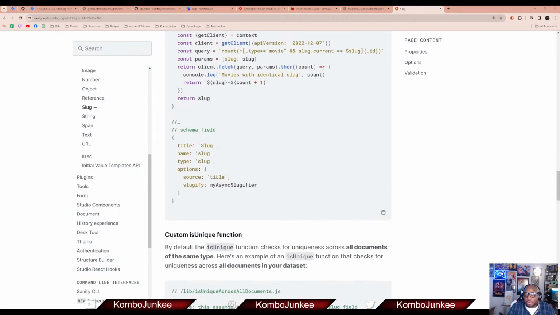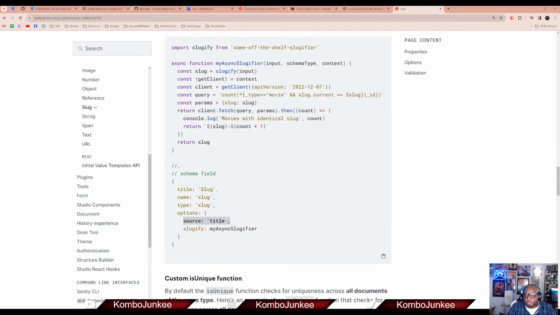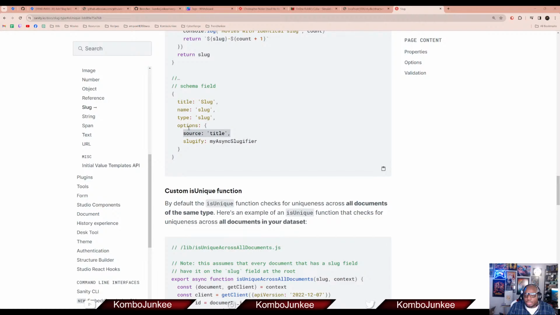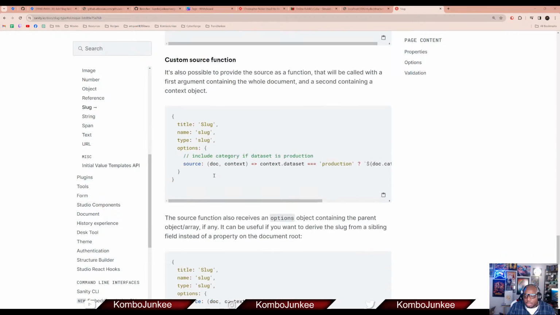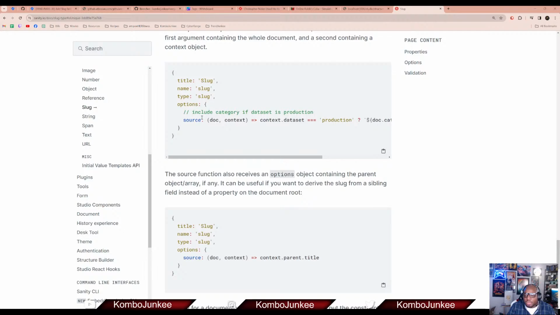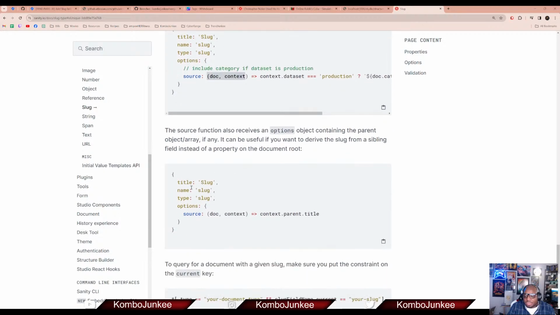which is using source, right? So it's using source, and it's saying it wants to use the title field. Okay, so for us, we're going to use the name field. And we want to do something a little tricky, though. We want to do something different. So let's see... so here's our source option, right? We do have the option to do some React code here. So what we're going to do is on source, we're going to grab doc and context, and we're going to leverage that to see what we have access to. I believe we'll have access to the name field, but let's just test that out first.